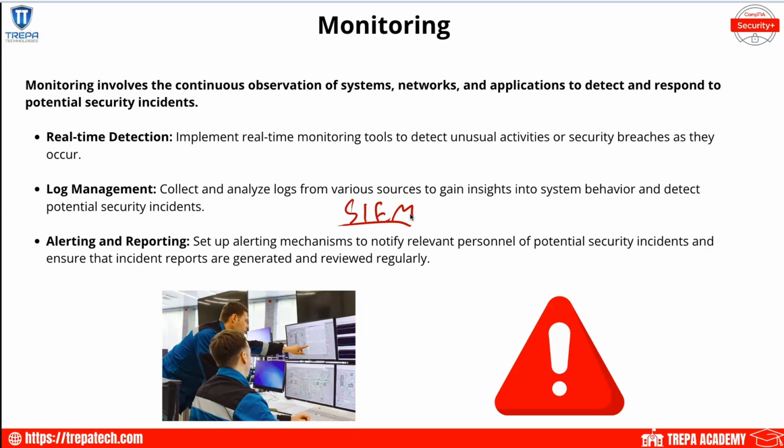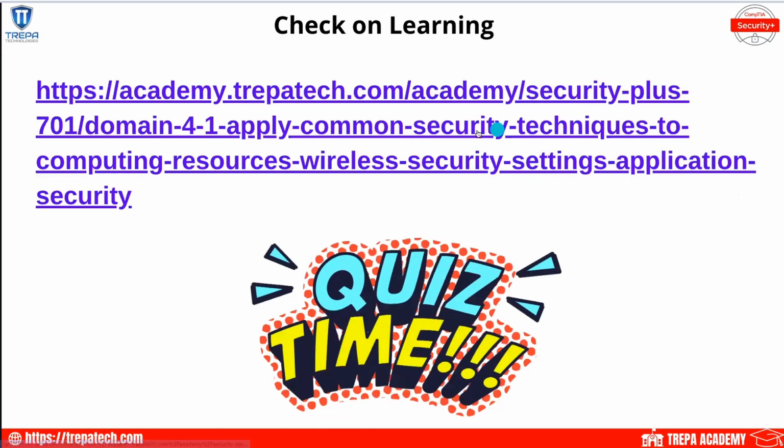And then alerting and reporting. We want to set up the proper alerting mechanisms to notify the relevant personnel, the SOC team, the necessary stakeholders, and we want to fine tune that alerting. So we probably want to use some sort of scaling to say, okay, we alert if it's a level 10, we don't alert if it's a level 1, or we alert in the morning, something like that, right? You just want to be cognizant of how we're alerting and how fine-tuned that alerting is.